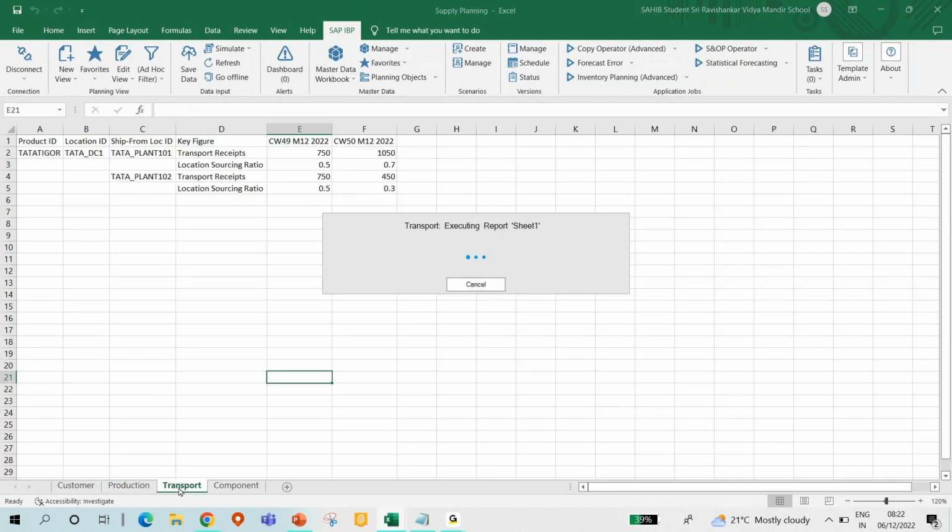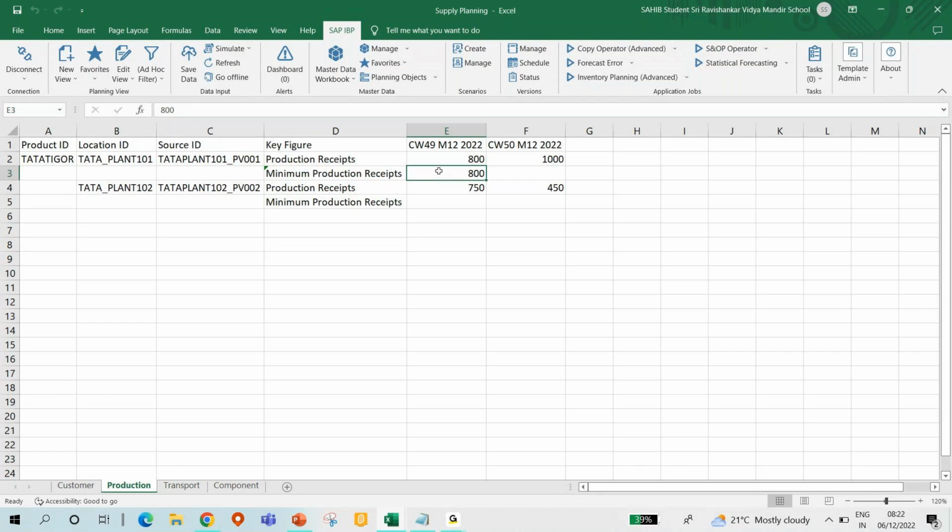That means wherever we are sure in a particular couple of weeks we want to keep it this way, then we can make use of this. So not only here, we can also make use of this in the customer receipt, and it behaves in the same way. So this is just a hard constraint that it will go and then produce this much with respect to this. There are other key figures as well, the adjusted key figure, with respect to the same production, transport, and then customer.